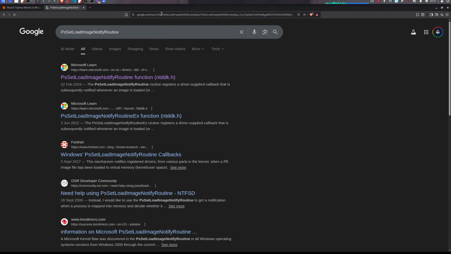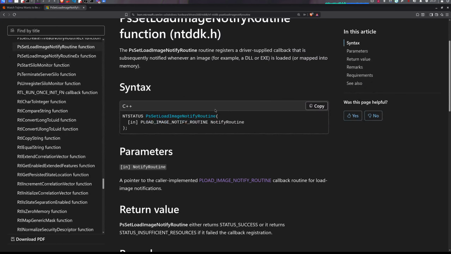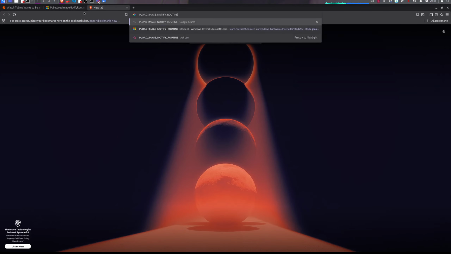I will just look at this function, and you're going to see that it gives us a callback whenever a DLL or executable is loaded into memory. So we have to use that, and in order to use it we need this function also.